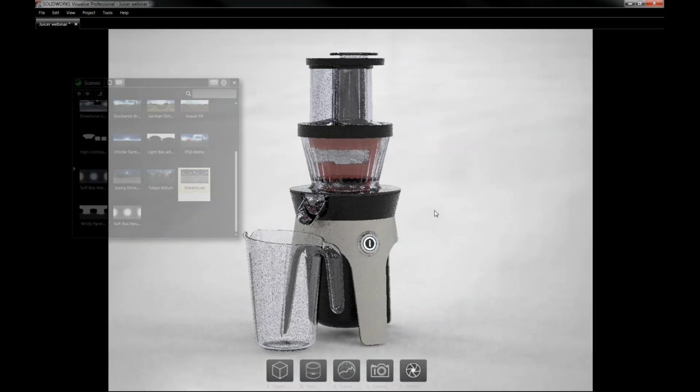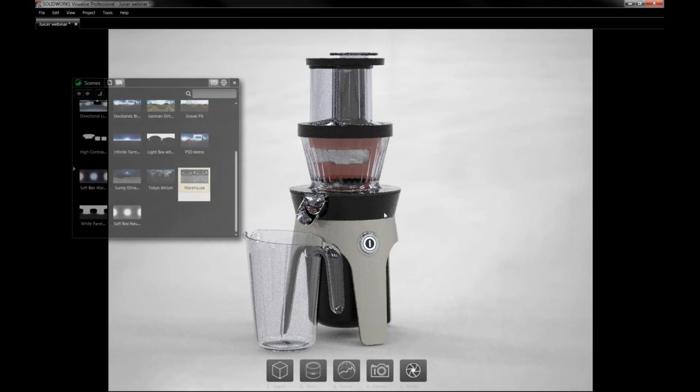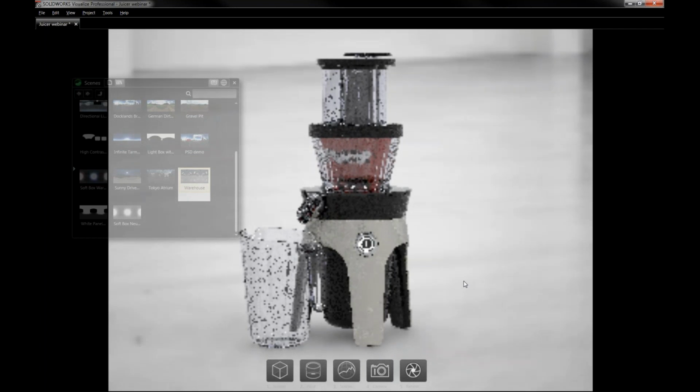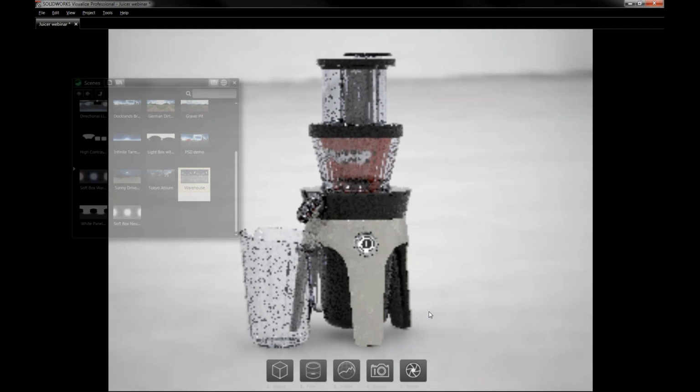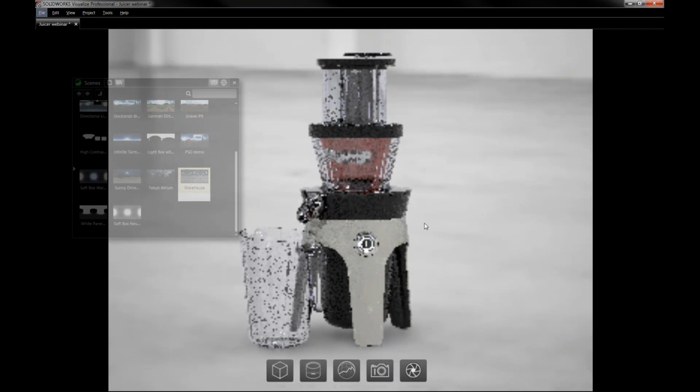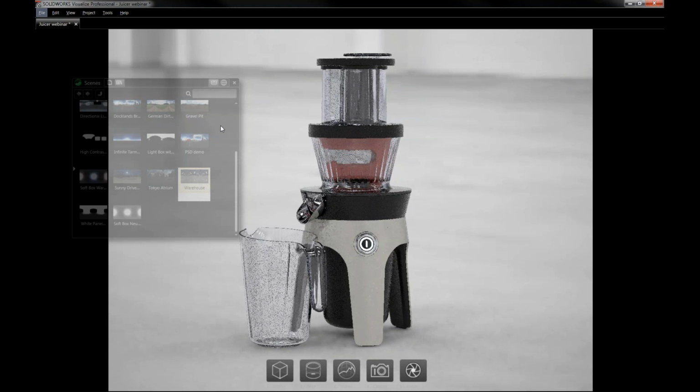So this is kind of the workflow that I do. I find some of these environments that I think might look good and just drag and drop and have some fun to see if this is something that I like. So once I drag an environment over, again, I'm a sucker for shortcuts. One of my favorite shortcuts is rotating the environment, which is Alt, Control, and left mouse click. It might be difficult for you to see there, but as I move my mouse, it's actually rotating that HDR image, which again changes the lighting.